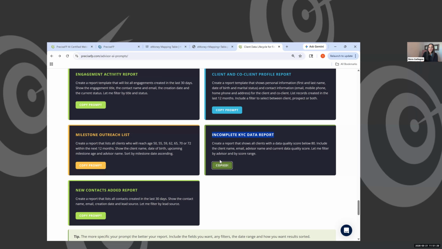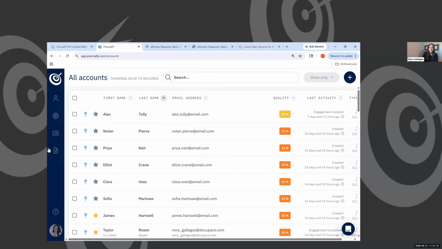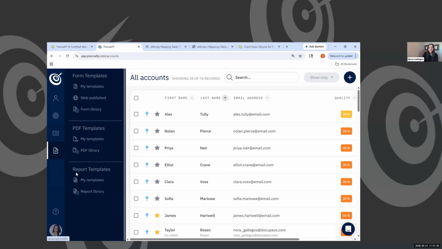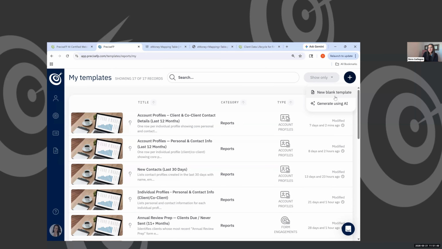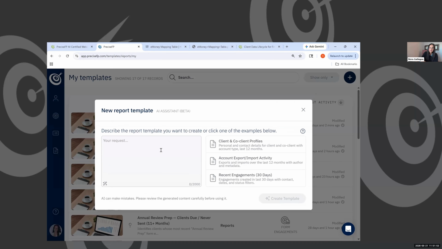I'm going to go ahead and copy this, go back to PreciseFP, go back to the templates, but this time we'll focus on the report templates and choose My Templates. So go to the Templates tab, go to My Templates underneath Report Templates, click on that plus sign and choose Generate Using AI and paste that prompt right in.